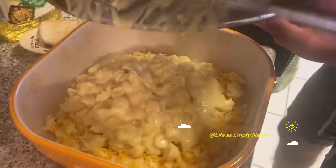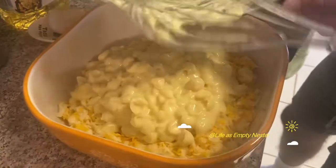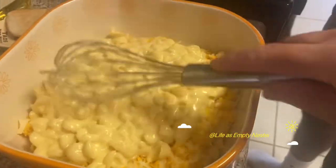I'm just assisting here. Because I cannot be in the kitchen when he needs to. But I want to think of it.